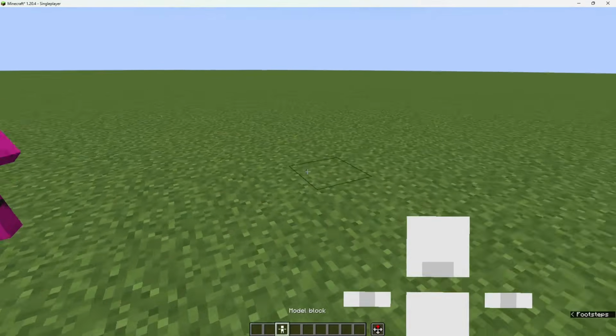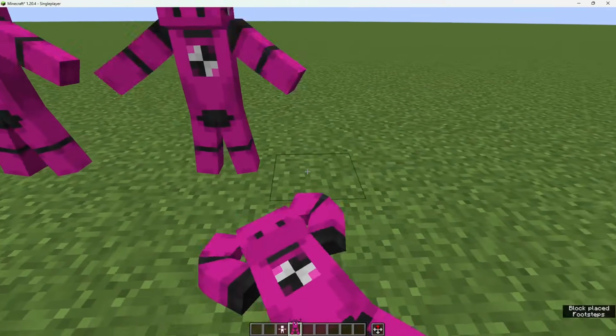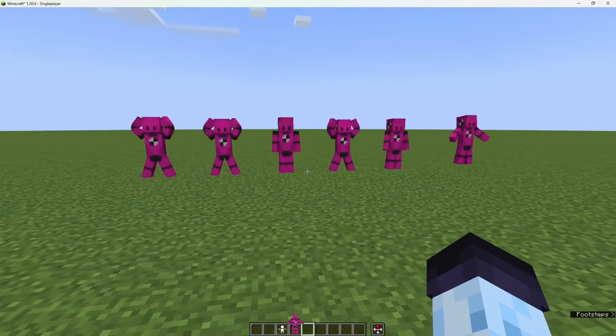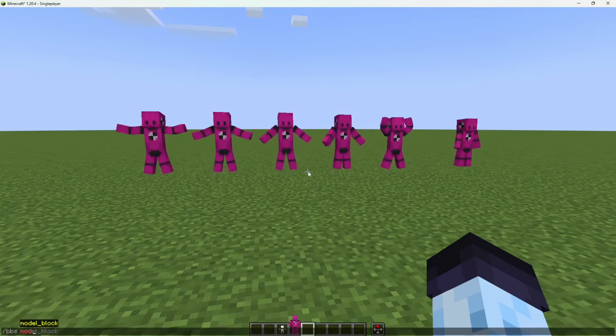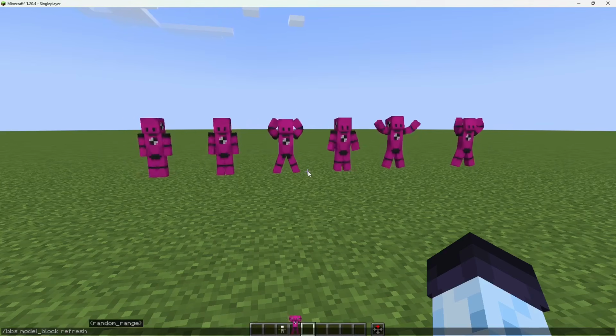Next, let's say we have multiple of these, and all of them are desynchronized. There is a command called BBS model block, refresh, and then say 0. Then they all will be synchronized.